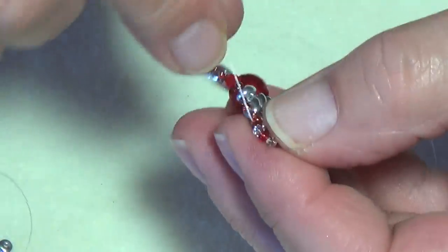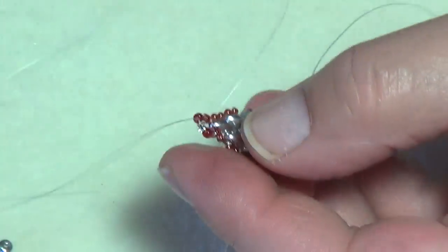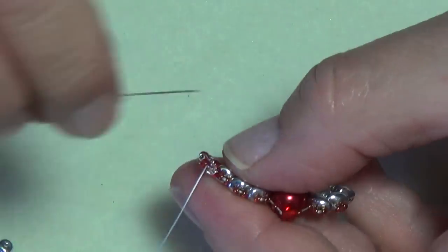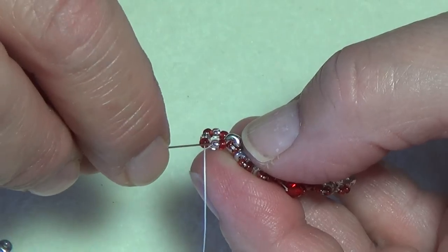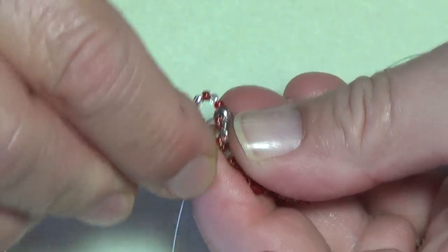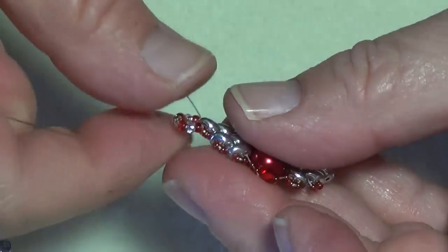Now you're going to reinforce this and go through it one more time. So I'm just going to go through all this side one more time, like that, and through your Superduo, like that, and just the Superduo for now. Okay, and pull that tight. Now set this component aside, or needle, sorry. Pick up your other needle.